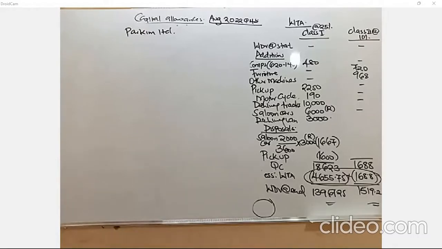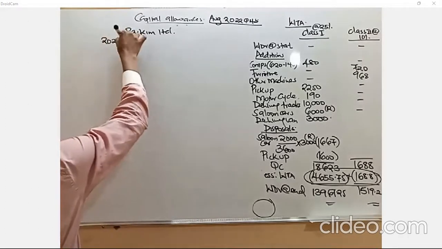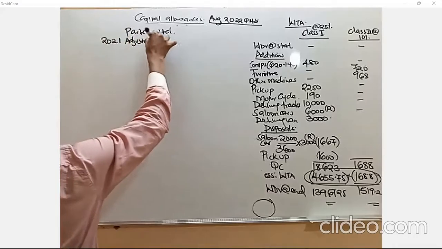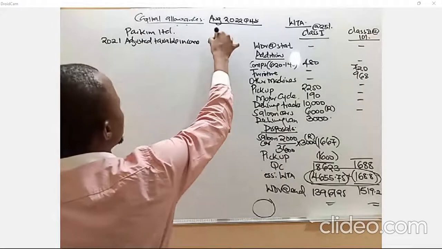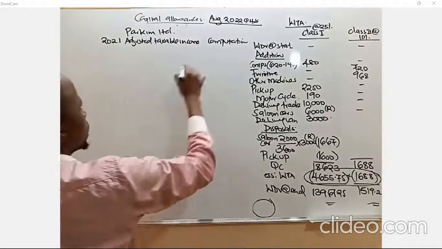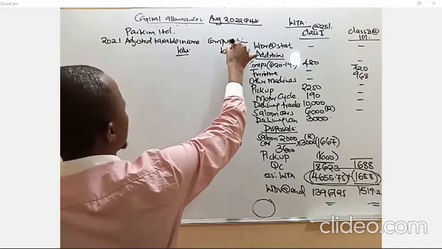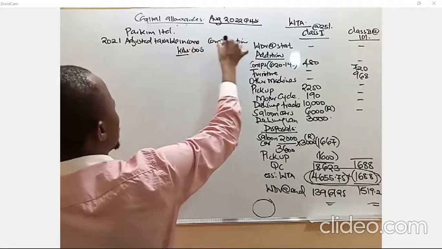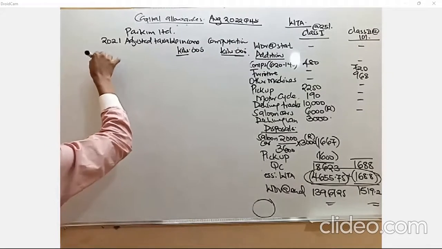We are doing, which year are we doing the question? So in this case, we have been doing a question for 2021. So hapo nakuja wanasema 2021 adjusted taxable income computation. Taxable income computation. So in this case here, you just put the columns for Kenya shillings, hapo Kenya shillings, na hapo Kenya shillings. That doesn't reduce to thousands of shillings. Namna hiyo. Then we start with our reported profits.